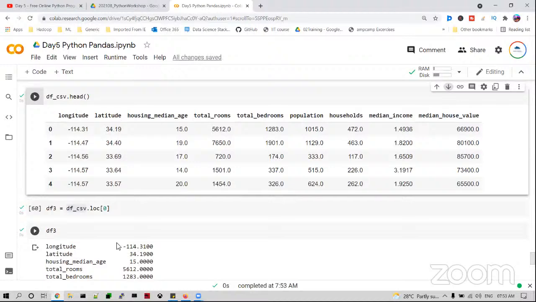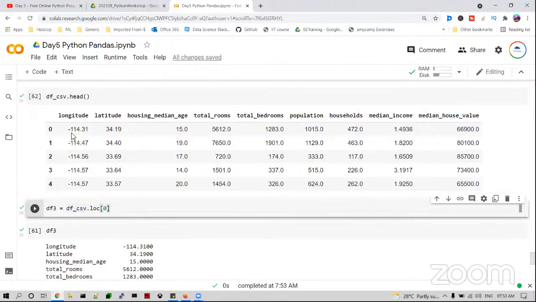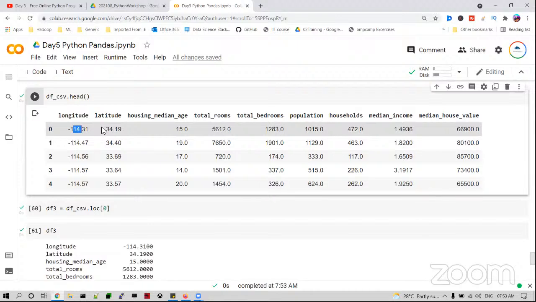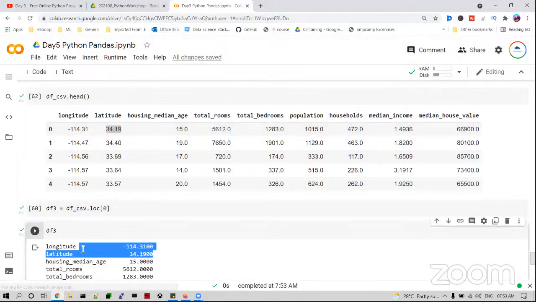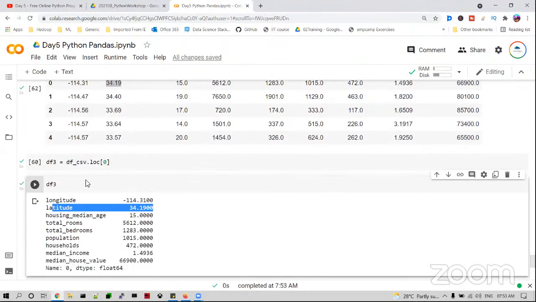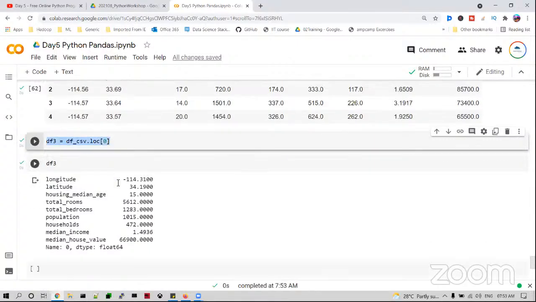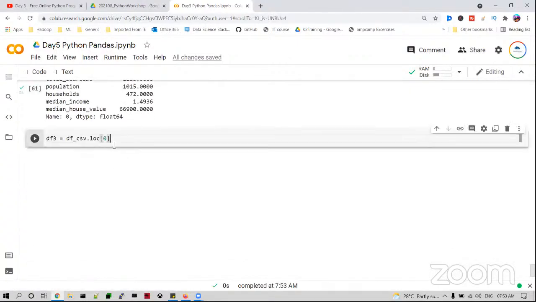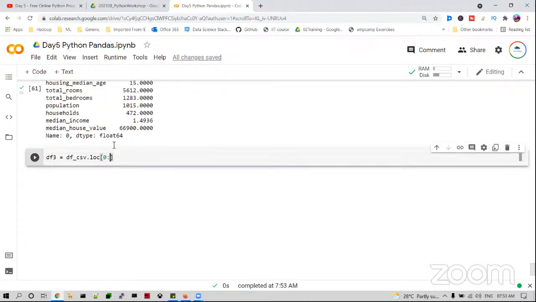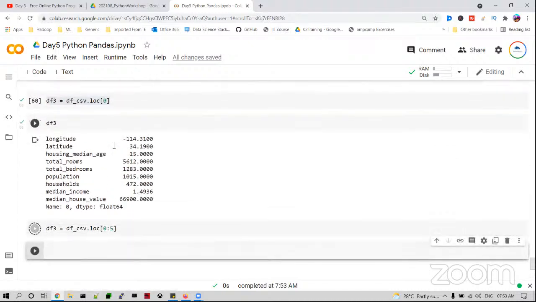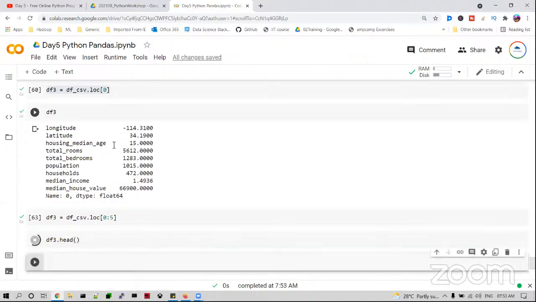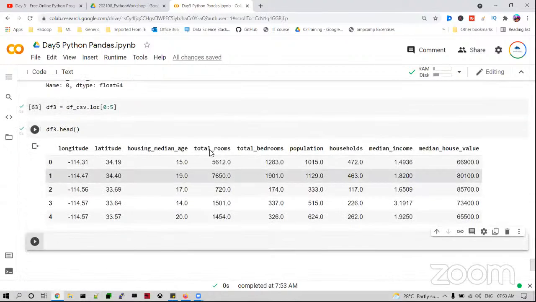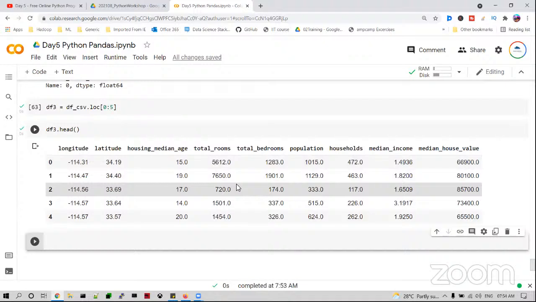Okay, so you can see the 0th element is 11431 3419, the same as you can see here. But you selected only one record. Same way, if you want to select more than one, just use slicing and locate up to 5 records. Now you can see all the records you can select.